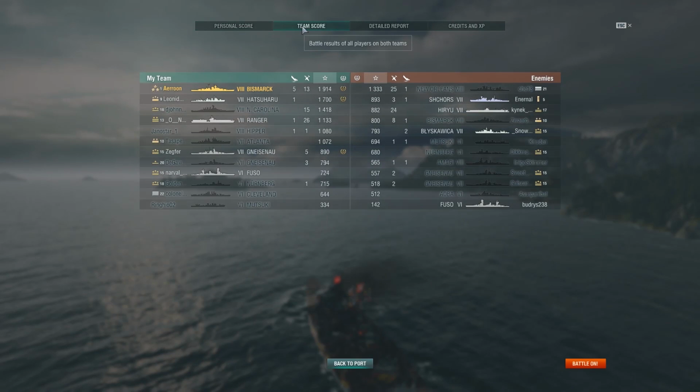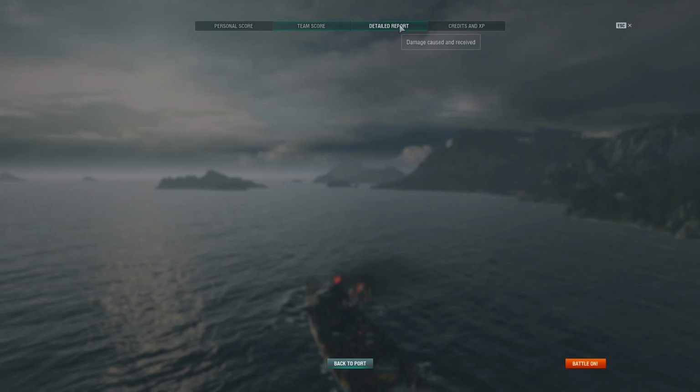So, team score, 1900 base XP. Not that high, actually. The enemy New Orleans actually has a surprisingly high amount of XP. 1300, that would actually be more if they had a win than I got, so I compliment him because he clearly had a very good game, and unfortunately he was on the losing team. Wow, that Fusō on the enemy team did nothing at all, 142 XP. Wow, incredible. How can you be so useless?